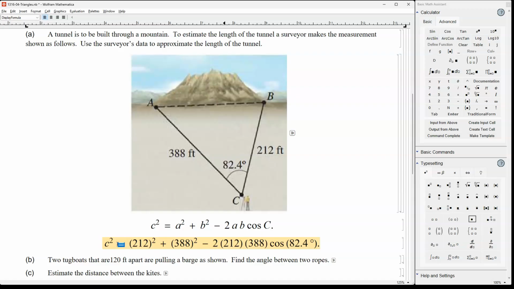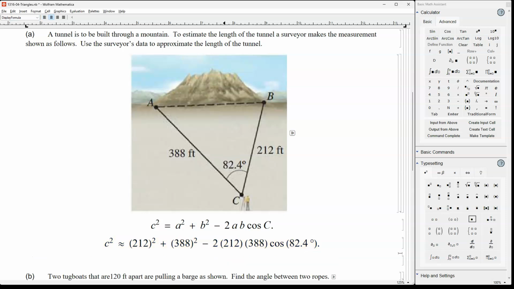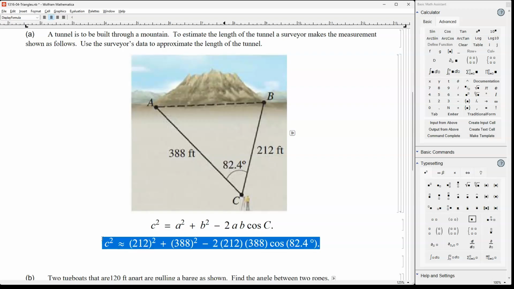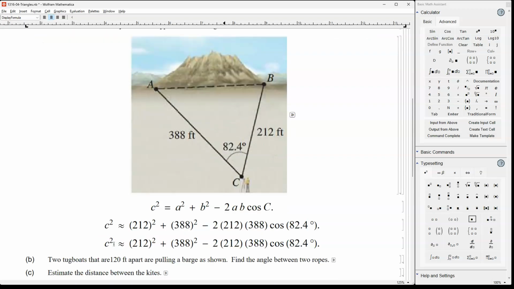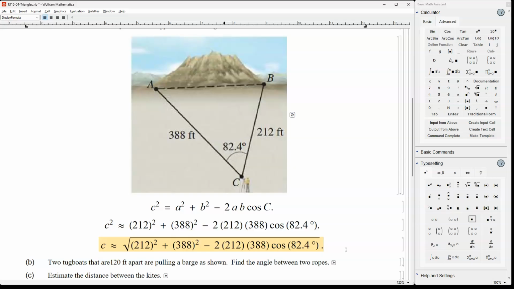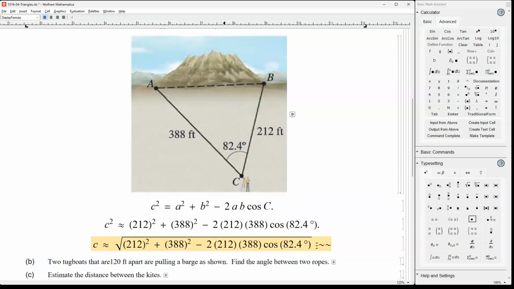Okay, and all these are coming from the observations, so the estimations. Do this computation and then take the square root, then you're going to get c. So c is going to be the square root of all these. And then punch this into a calculator. Make sure your calculator is set in degree mode. Do your computation, you're going to get the answer. So, what answer are you getting?